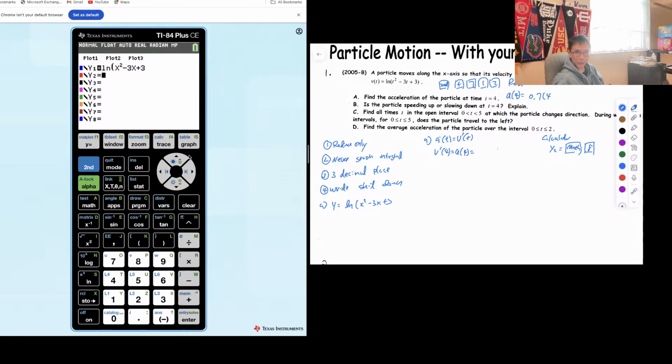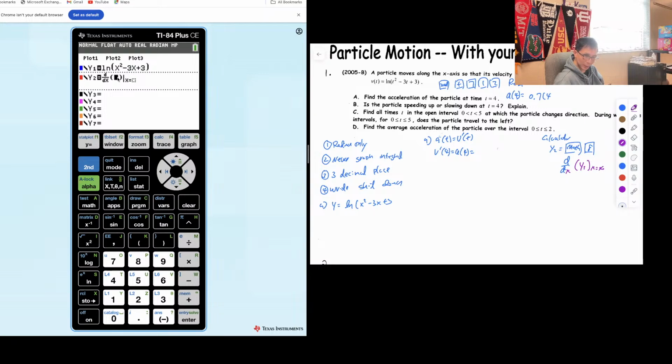Now go to y2, right? So go to y2. Make sure I close the parenthesis here. Go to y2. Go to math 8, and then d/dx. And you want to take a derivative of y1. So I don't want to type it as the equation because I want to rather just type in the equation once. I'll verify again because sometimes you type in wrong. I swear, some people type in wrong. And right here, you're going to click math 8, and then you're going to have d/dx, right? You're going to have x here, and this is y1, and x equal to x.